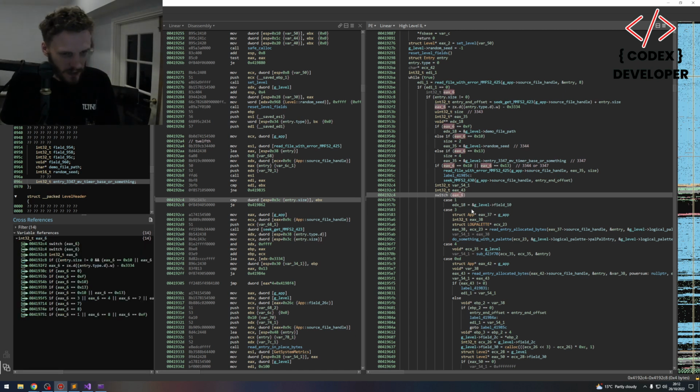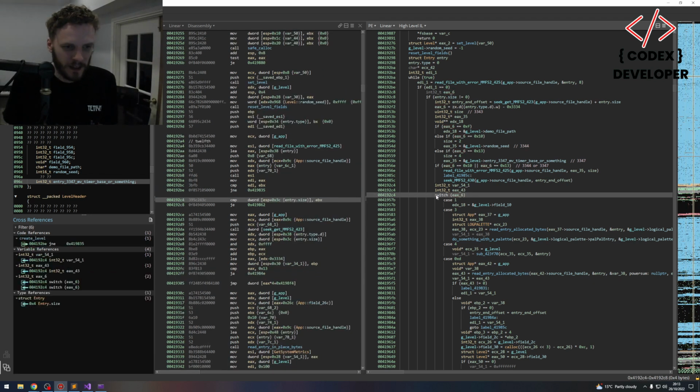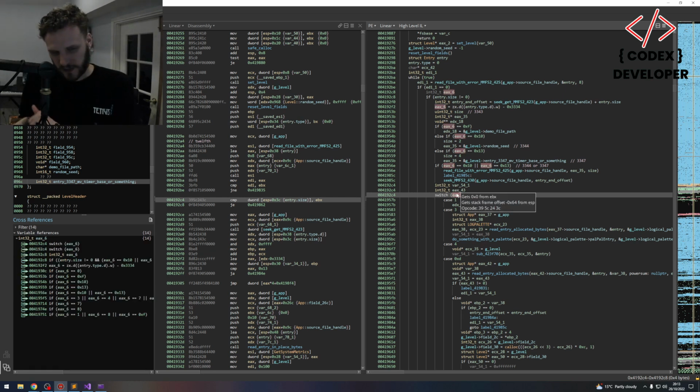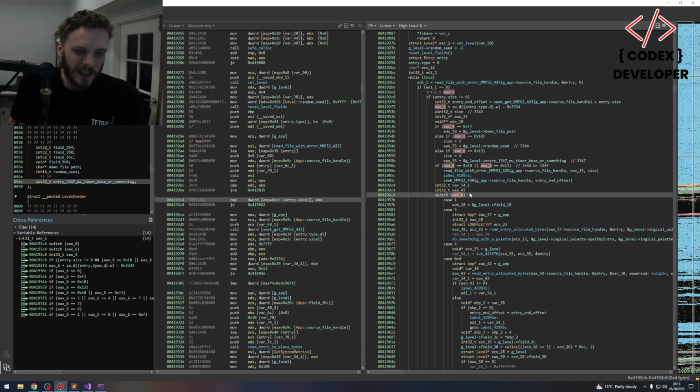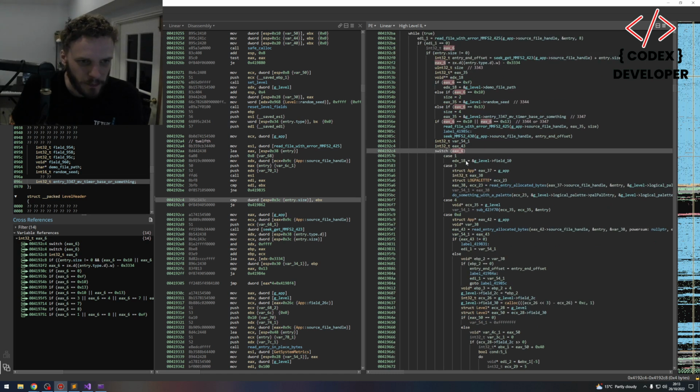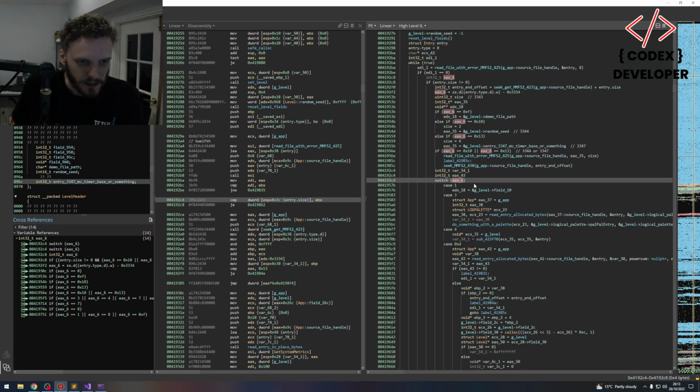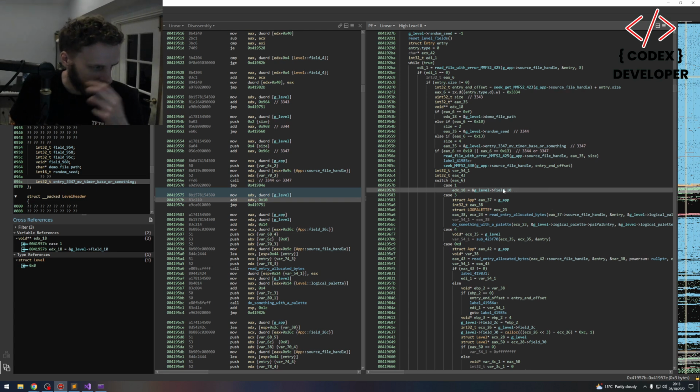So 0xFFFFFFFF unsigned is greater than 8 unsigned, or 6 unsigned, or whatever. So you can do a bounds check that's like if it's less than 0 or if it's greater than some maximum, with just a subtraction and a single jump. Anyway, that's why they do it that way. It's smart.